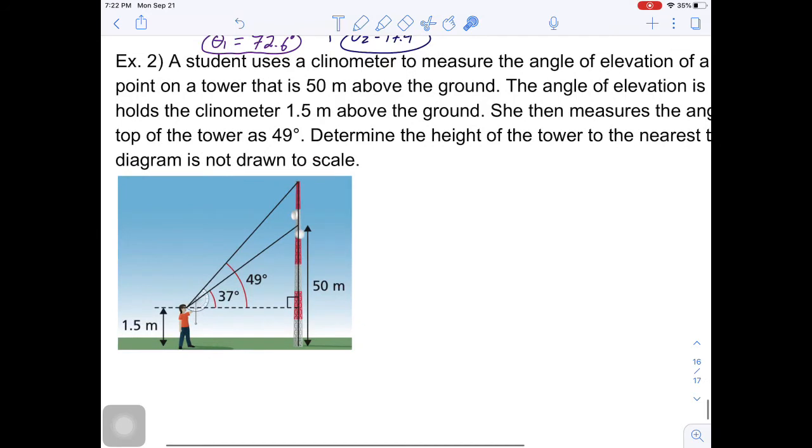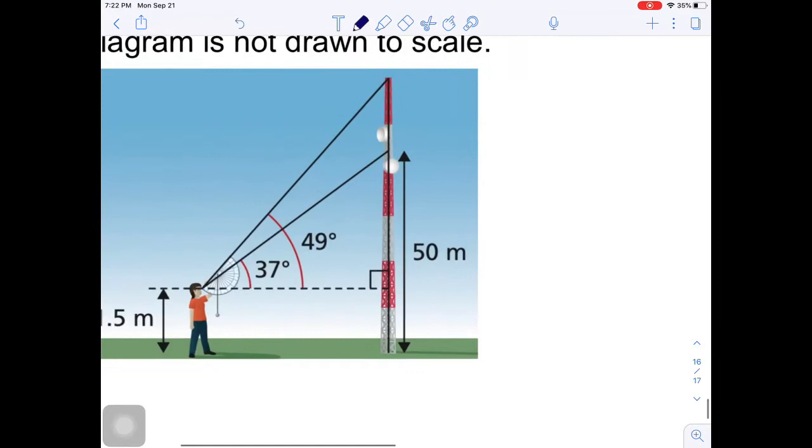Okay, so we have a few things here. We want to know this entire height. So essentially, what we're actually trying to solve is what this height is here. Because if we can solve for this height, we can add it to 50 and get the full height of this tower. Okay, now recognize we have two right triangles again. So what I'm going to do is list all the intersection points, where lines meet, and I'm going to note those.